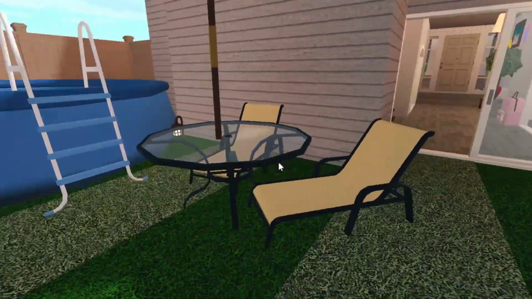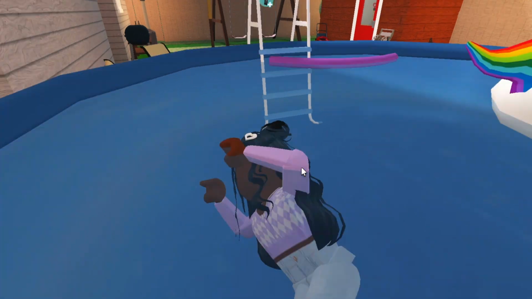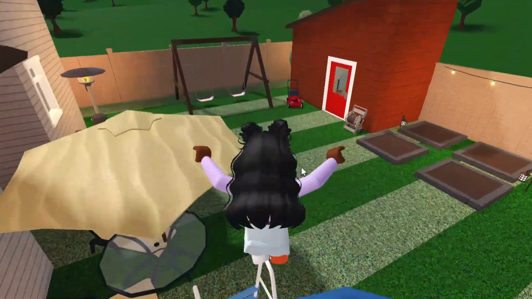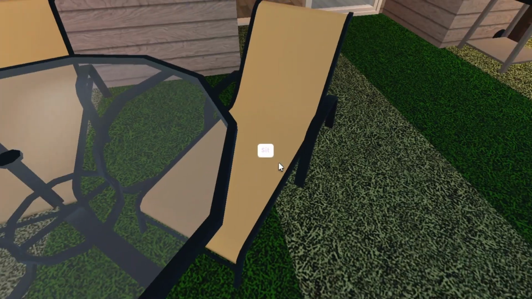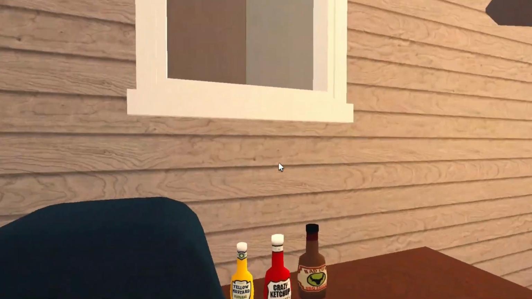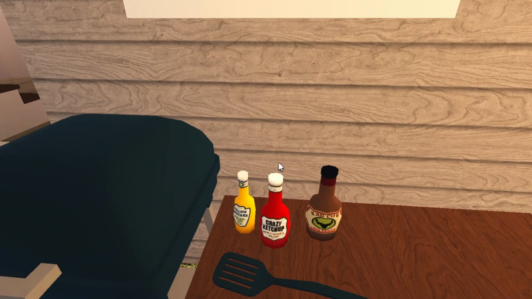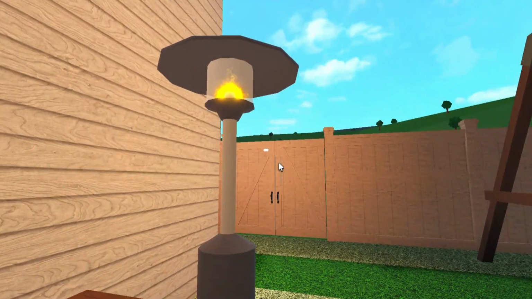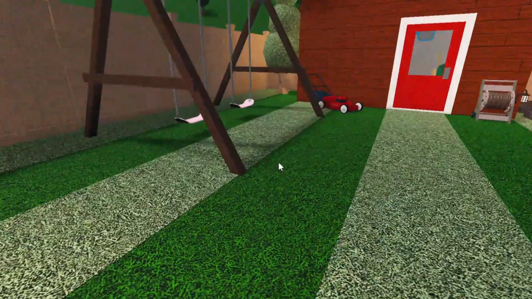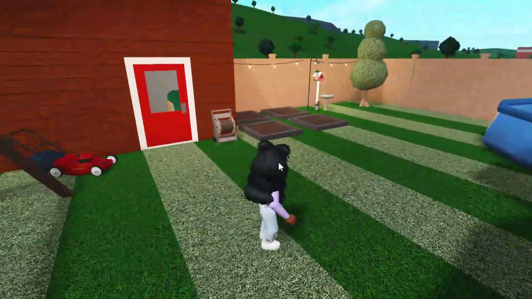Then for the outside, we have a pool right here. I don't know why it's not, okay, it did affect my mood. But we have a pool. And we also have a patio table here and some patio chairs. Then we also have a grill here and some condiments, basically ketchup and mustard and barbecue sauce and a spatula, of course. Then we have a patio heater, which I will turn off for now. We also have a swing here, of course. And I might actually buy a trampoline, I don't know.